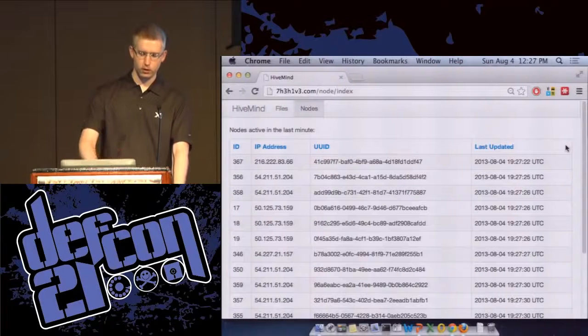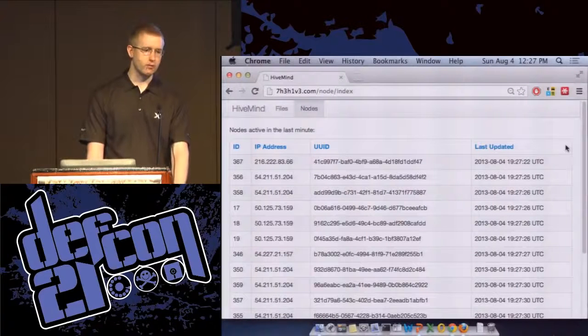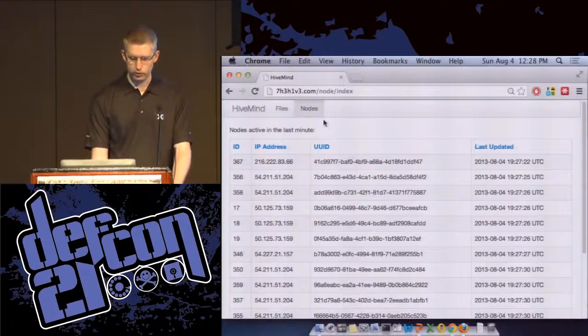This is just from a few IP addresses and systems that I control here. The last updated time is simply the last time we've heard from the node. The UID is something that we store in a cookie on the node to keep track of which node is which, and then we correspondingly use that in the Redis data store for tracking which blocks live on which nodes.